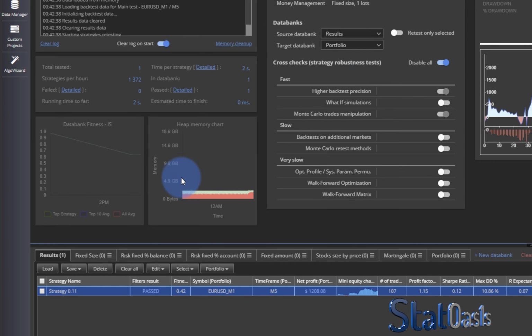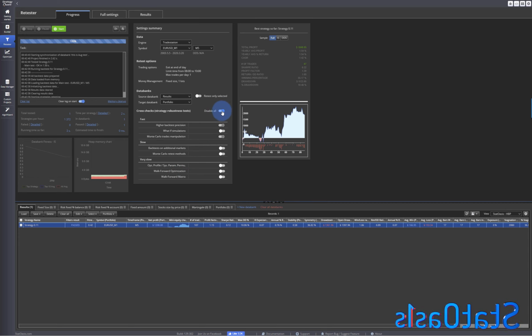Now every test you do, if you have, let's say, 100 strategies here, or when we use custom projects, then you'll have like 1,000 strategies. So you can pick and choose what strategy to test, which is by this: retest only selected. That means you have to select the strategy. Since we have only one, I'm going to keep it off, and then the strategy will be tested all the time. This is the shortcut for the robustness testing. Currently it is disabled, and we will go ahead and start with the first one.